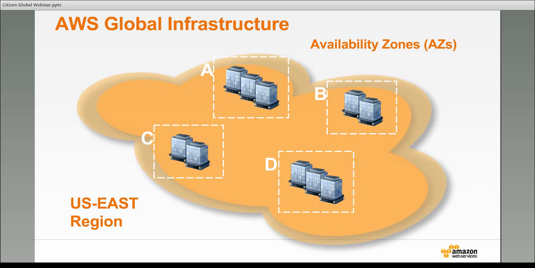We're looking here at the US East region back in Virginia. And I mentioned availability zones, and you can think of an availability zone as its own distinct data center with its own power, its own cooling, its own backup system. Each of these are independent of each other, but are linked together with low latency fiber that really reduces the latency between the availability zones, or the data centers, and allows customers and partners to develop applications that are highly resilient, highly scalable, and fault tolerant.